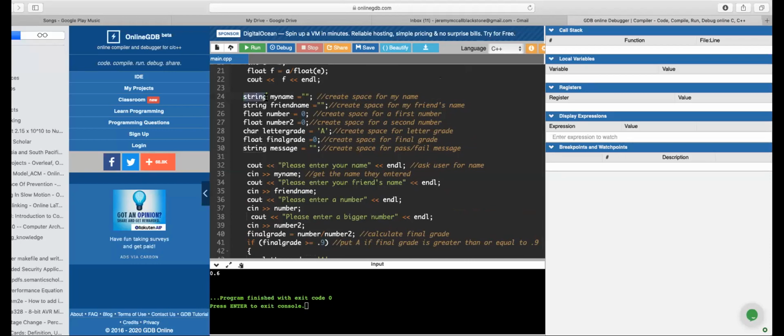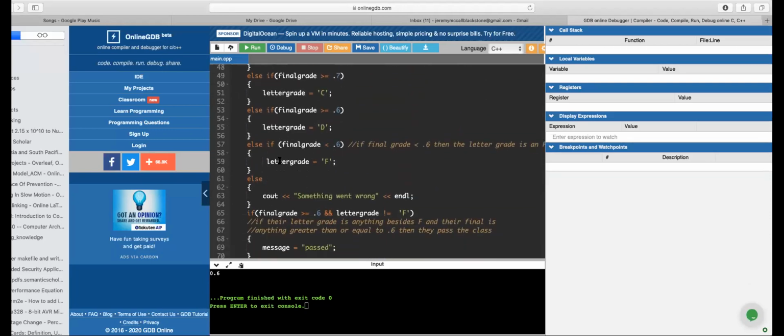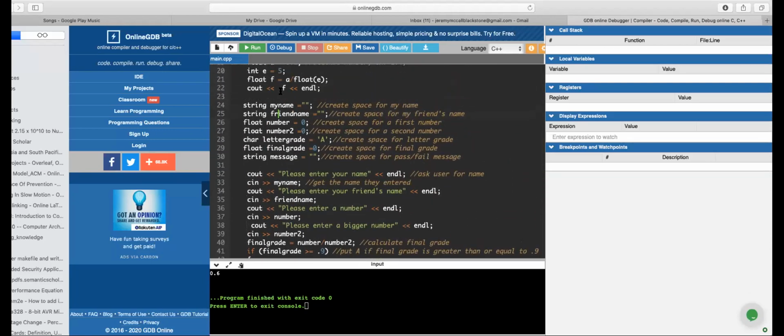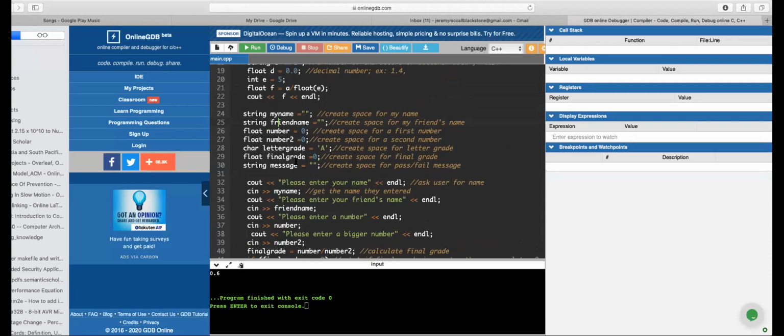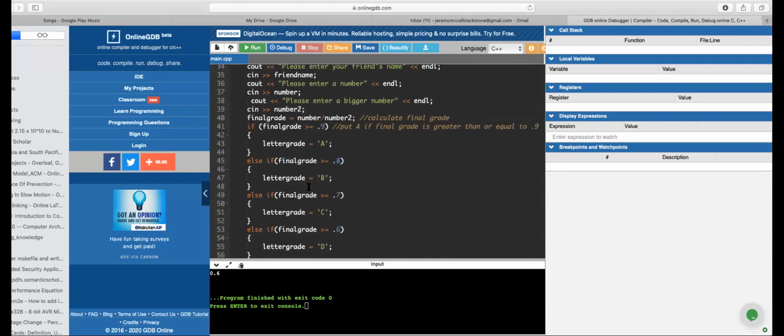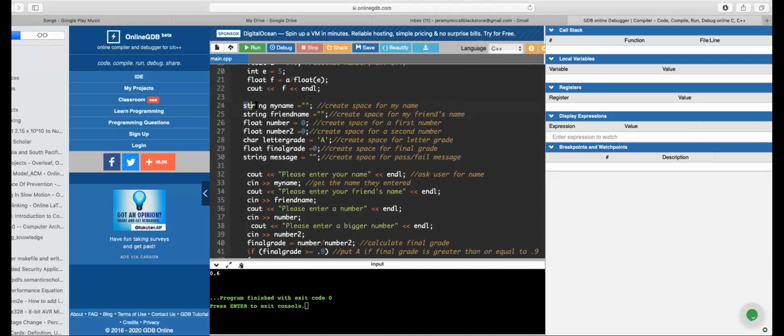When you're creating space for a certain data type, it's called creating a variable. Just like you have variables in math, when you create space for something in the computer, it's also called a variable because it can basically be any value you give to it. So when you create a variable, you have to say the data type, but whenever you use it later, like down here in line 33, when I did cout my name, I didn't have to put string again.